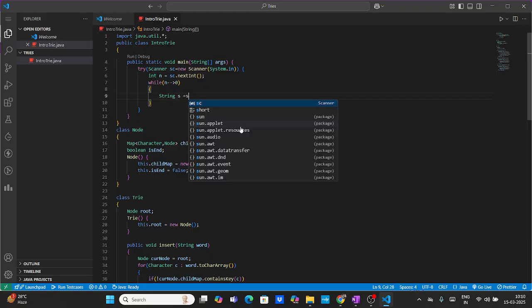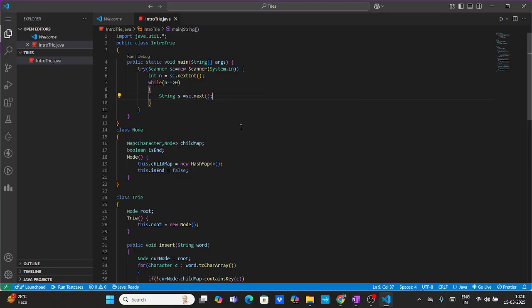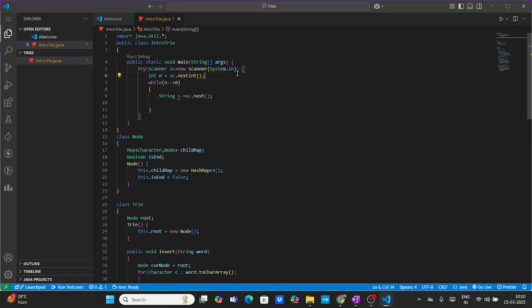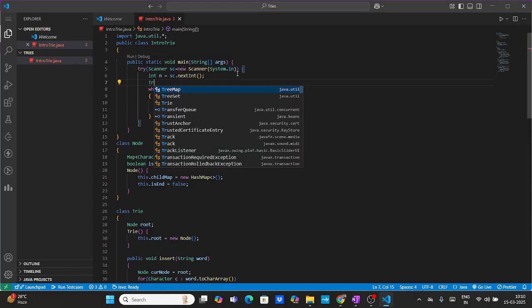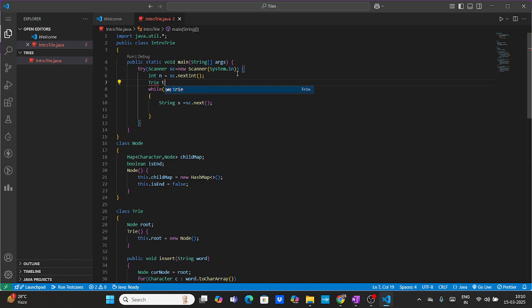String s equals to, okay, so what we need is a trie object, right? Trie equals new Trie, and finally once we have the trie object, trie dot insert s. So we have inserted all of them.